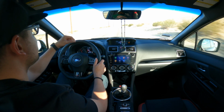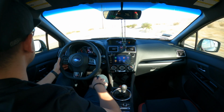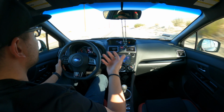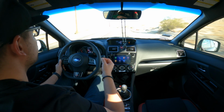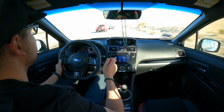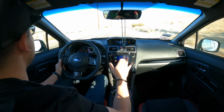That was a no-go, but I wanted to go test drive it just to get the experience, because I had already seen that they were going to get this car pretty soon. On their website it said that it was in transit from the factory, so I figured, well, I'll test drive that one. It's going to be the same thing. The only thing that's going to change is the color. So we pulled up to Subaru and they didn't have it. It was already sold. So that goes to tell you guys that STIs are really, really good cars, and they don't last in the dealerships. As soon as they come in, they're gone.